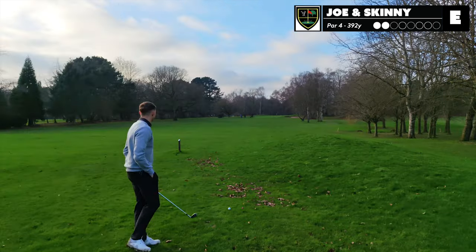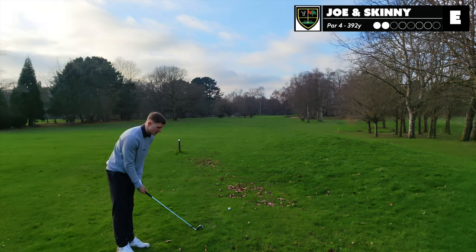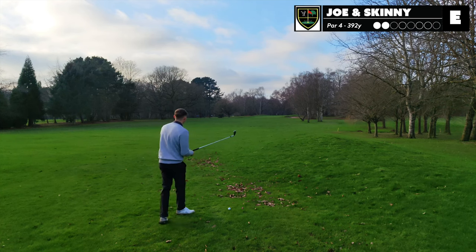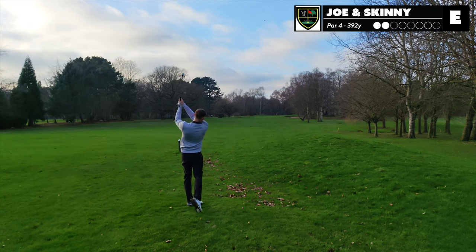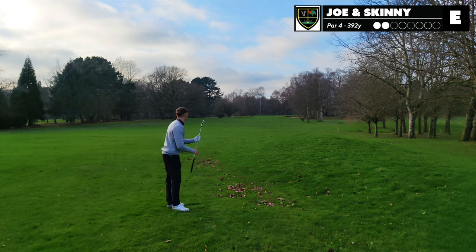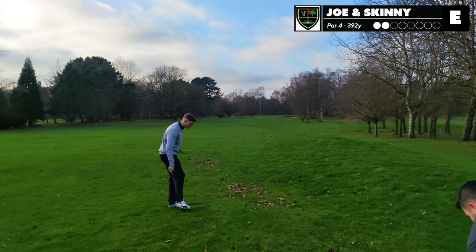All right. Pin's at the front. A decent nine will be a good way to start the scramble. About 160, 9-iron. Go on, go. Beautiful shot. Short? I think it might just be on the right, but decent shot though.